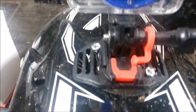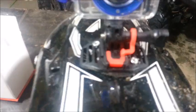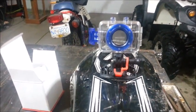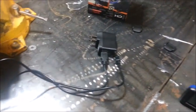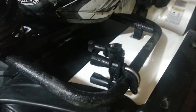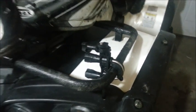So I actually screwed it right into my visor. It's not the ideal thing to do, but you know what? It worked really well. There's no vibration. You don't get any vibration sound when riding. There's your charger and your data cable. Go over here to the quad. That's the handlebar mount, which I clearly don't have on my handlebars. I have it on my rack for just a different angle.